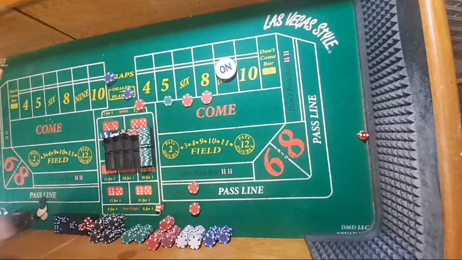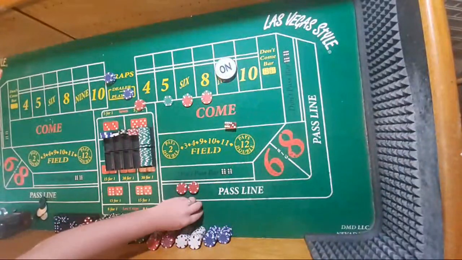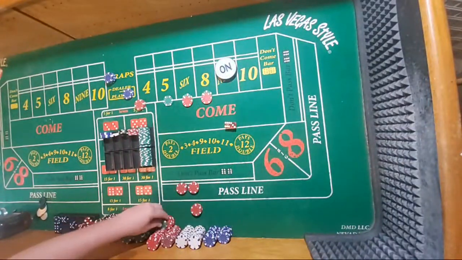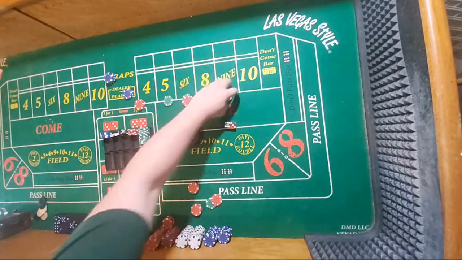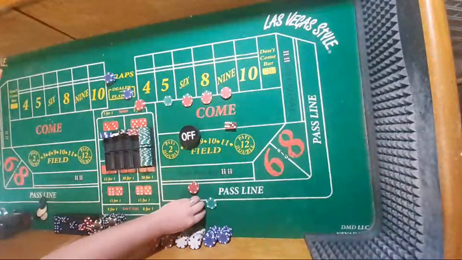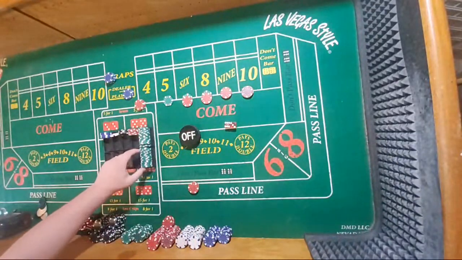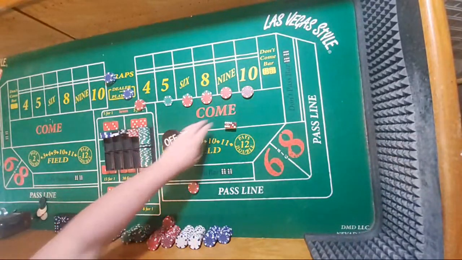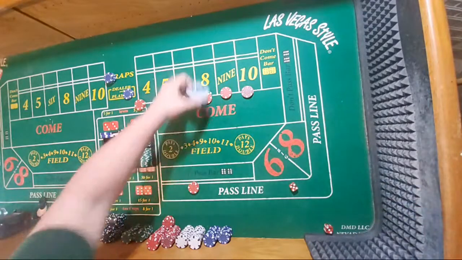A 9, we hit our point. Awesome. 6, 3, 9. 15, this 20 is going to pay 30. Put that right there. I'm going to rack the rest of this. All right, we're going to be off on the come out. And we have an 8. Okay.